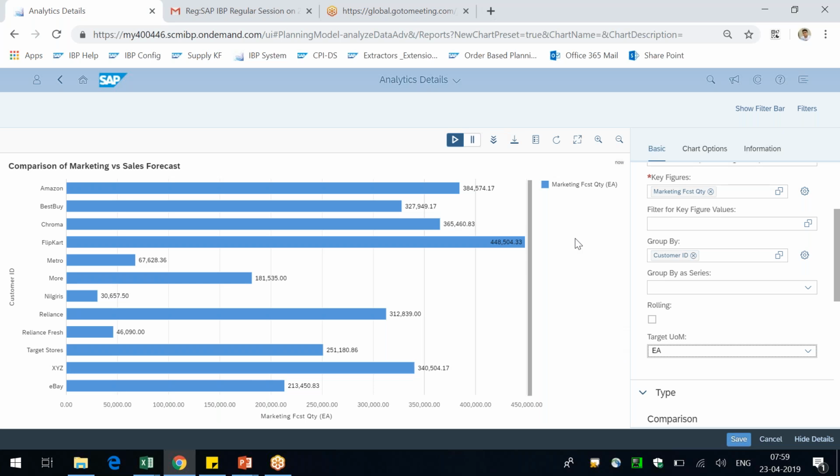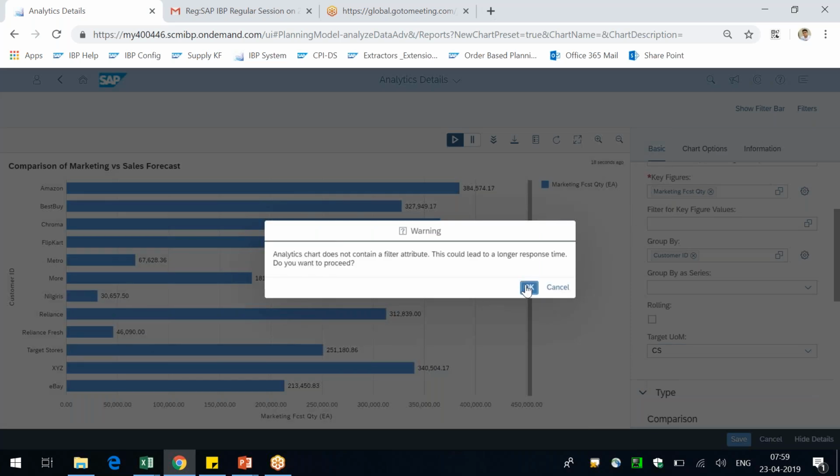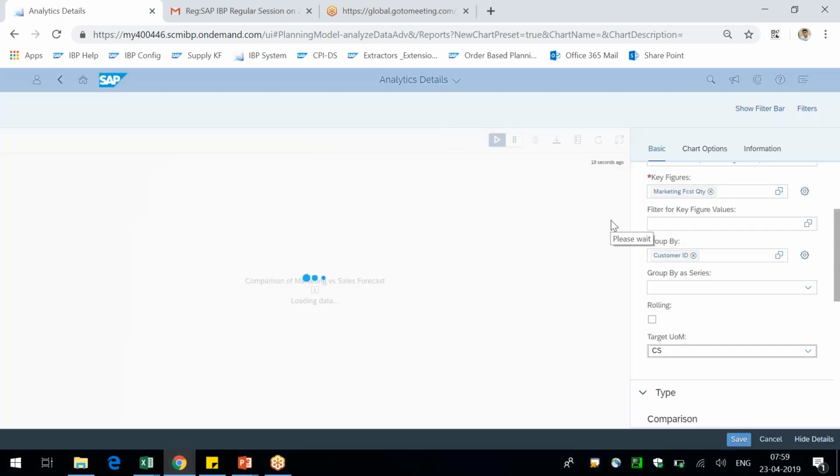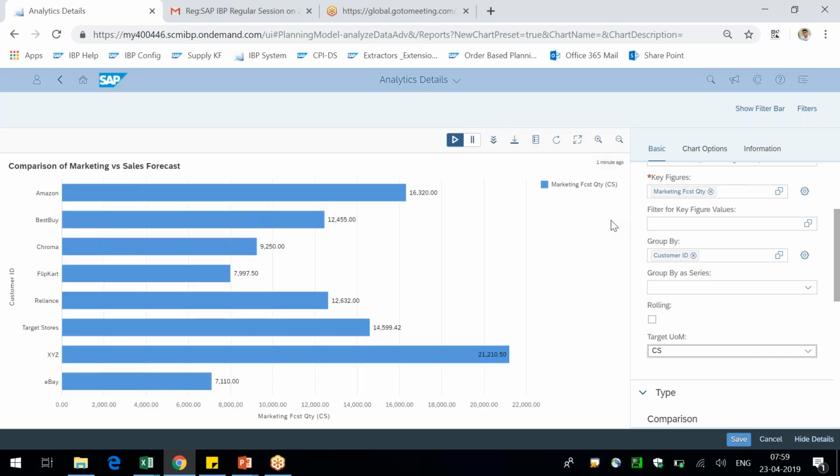I think how I configured it is that 12 eaches becomes one case. So one big case, and you can keep 12 each units in it. That's why the values got exaggerated to a bigger number. So let me pull it up to see. We'll stick to the smaller number so that we can analyze it more efficiently.